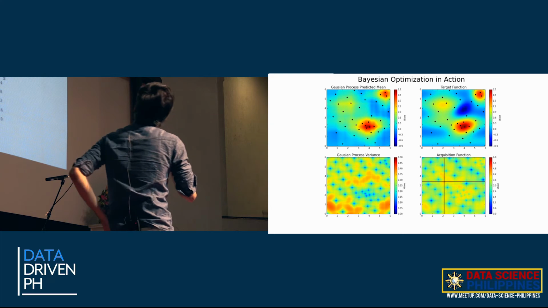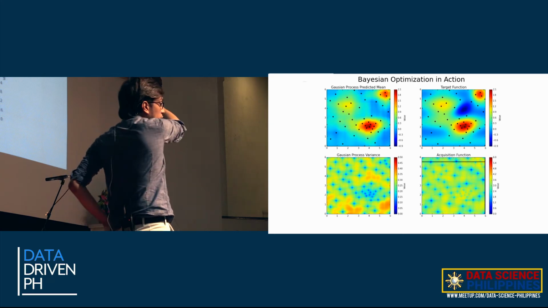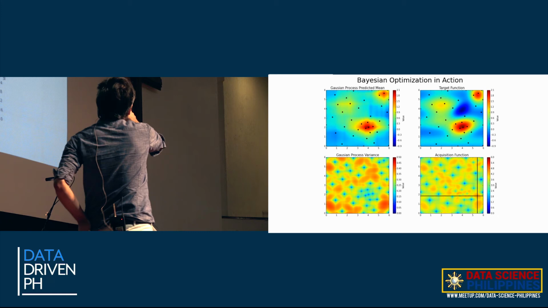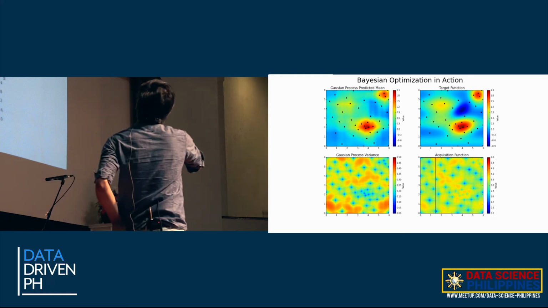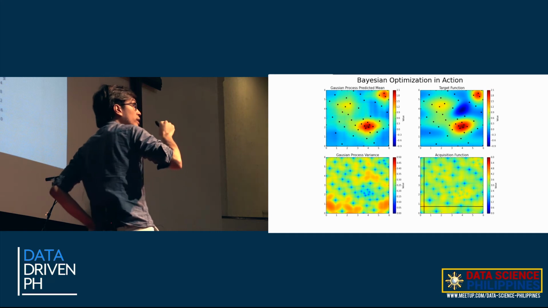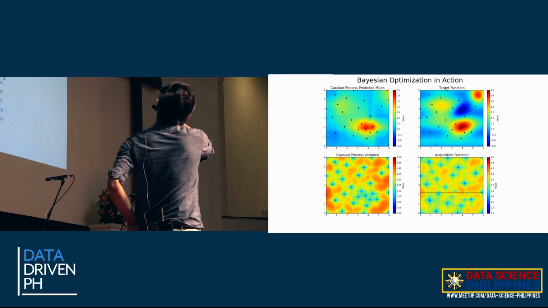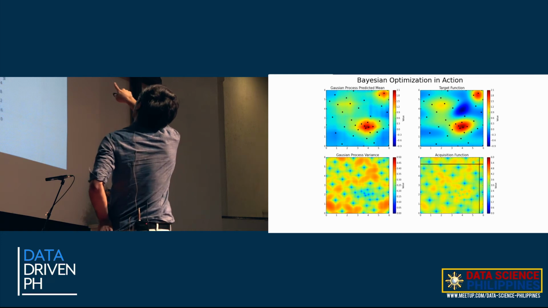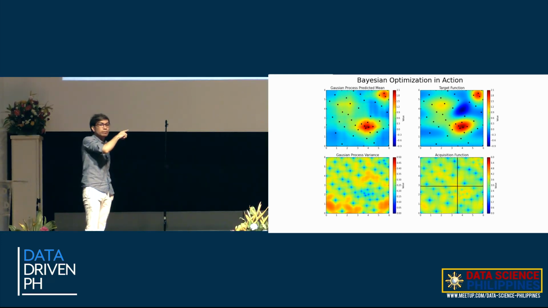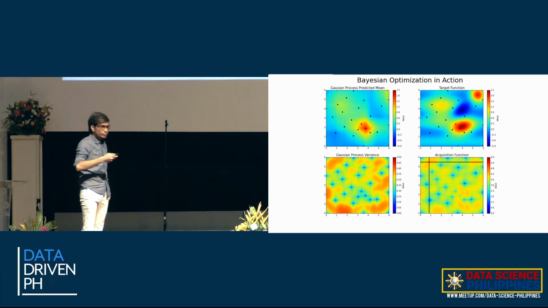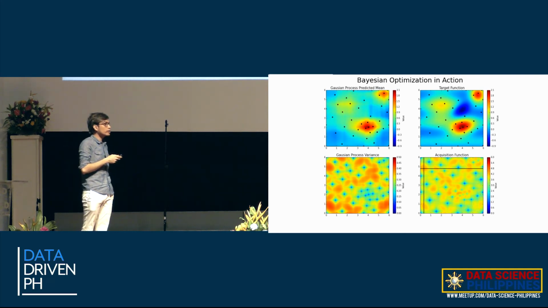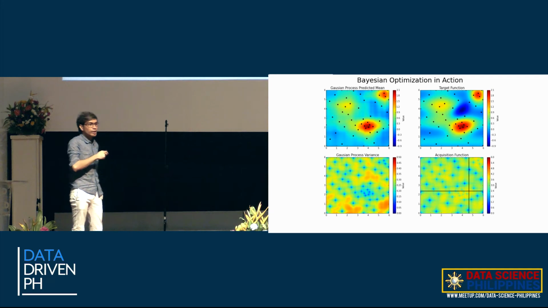So if you look at it, it's like trying to avoid spaces in blue. On its own, it tries to learn that I won't give you a set of parameters in the blue region because the loss function there is not okay. However, it will try to give you more of the parameters in the area where the optimized set of parameters is located. For example, yung mga red regions mo. So if you can see, the density of the sampled parameters lies in that area. So it's very smart, but it's relatively resource intensive. Pero relatively, compared with random search and grid search, I'd say you just try to use Bayesian optimization.